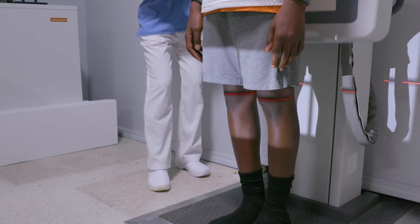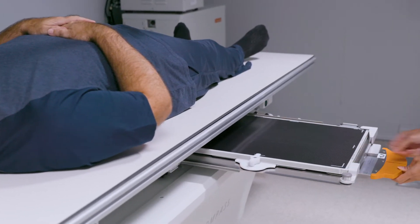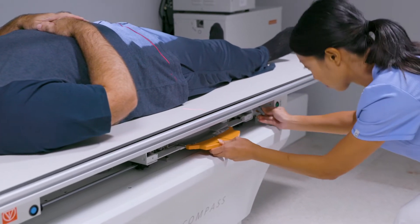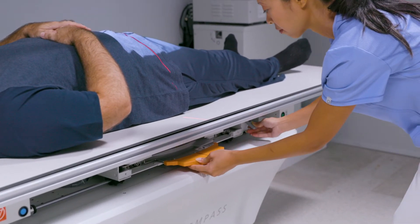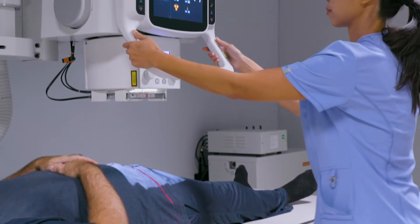Like a lot of facilities today, we wanted to step up to the benefits of a full x-ray suite with advanced features. We were looking for versatility, functionality, and quality that we could rely on into the future and that would grow as our facility expanded. So we chose the CareStream DRX Compass X-Ray System.